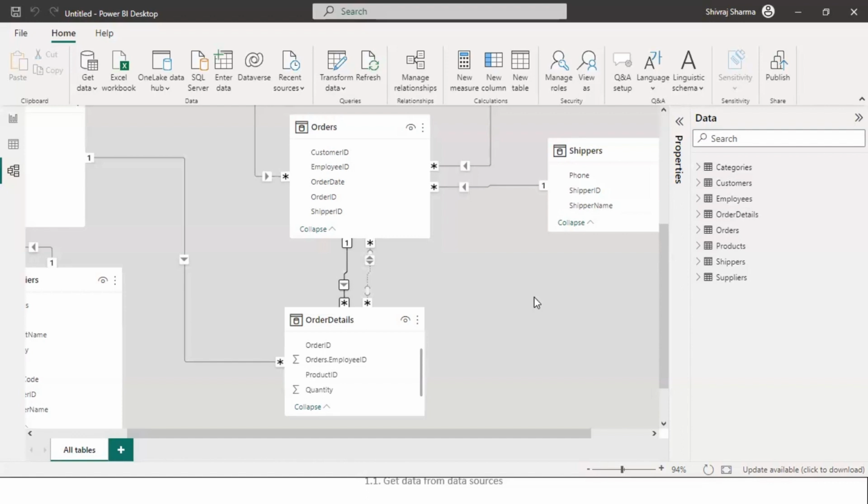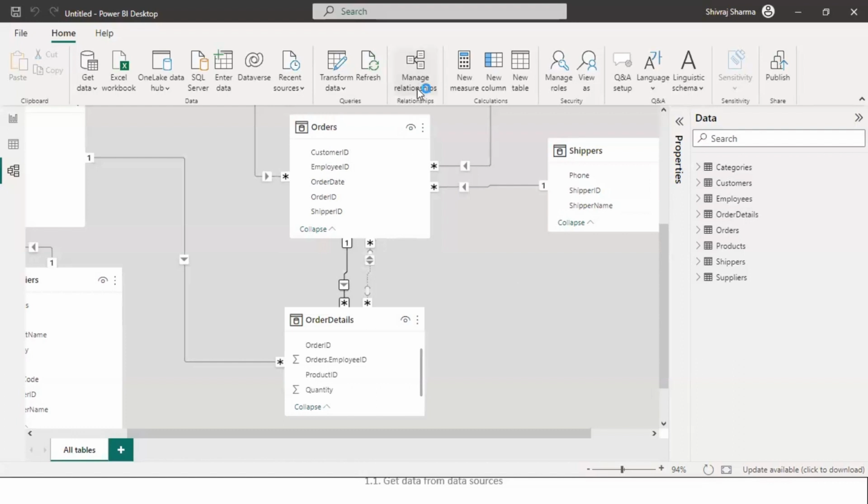Okay, and it is not like you can just create one relationship. You can create multiple also, but again only one will be active at a time, right? So that's the thing. Okay, if we go to manage relation and make it active, will we have both active?